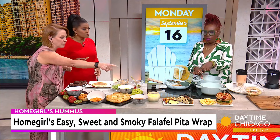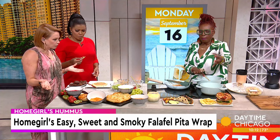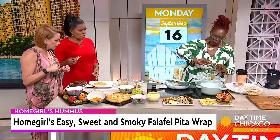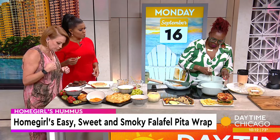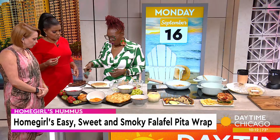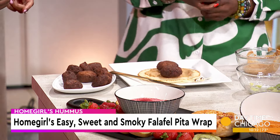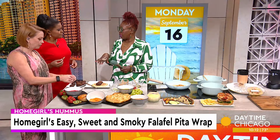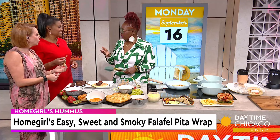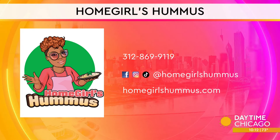That's one of our wraps — the maple jerk mushroom wrap. This is a veggie sandwich. And this is our beet hummus, our roasted red pepper hummus — just showing you it doesn't have to be boring when you're eating plant-based. Once we mix up everything for the dressing, we add our lettuce and coat it. Then we come over to our falafels — you can use store-bought falafel, a falafel mix, make your own, or get one from a restaurant. You can find us at homegirlshummus.com, and my favorite place is Instagram. I'm always going live, inspiring and uplifting people, and letting people know where I'll be — we do farmers markets throughout the city.